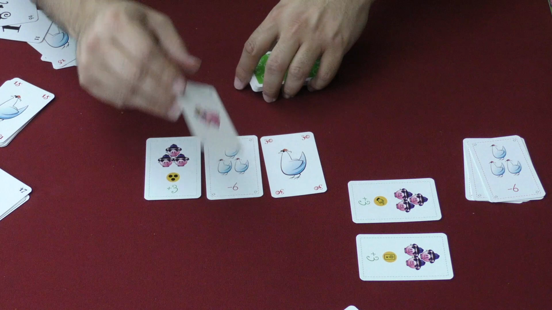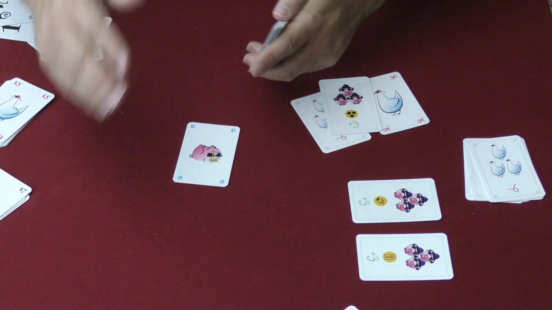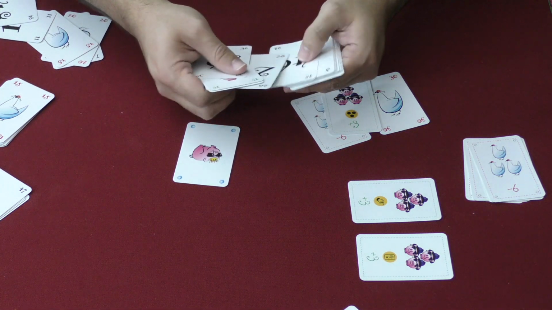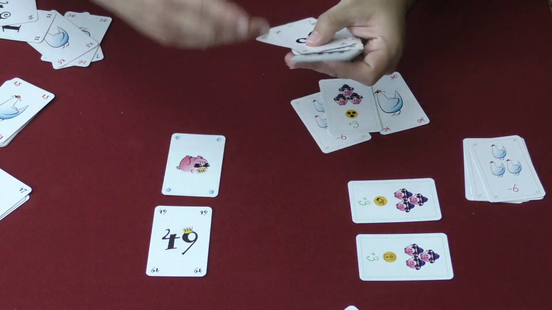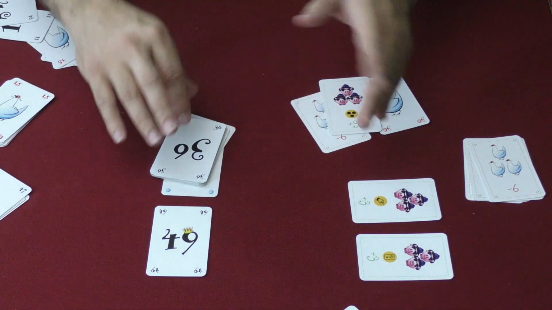And during the very last hand only, if the 0 and the 49, which is the highest card, are both played into the same hand, then it's the 0 that takes it. That's it. So that should give you an idea of how this goes.